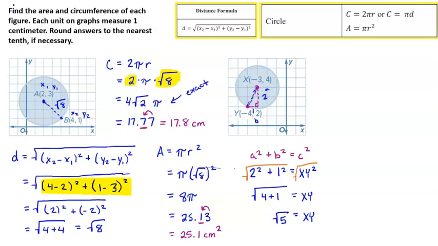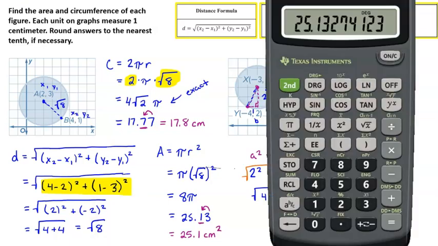And so with this one, I'm going to go ahead and do my circumference, 2 pi r, 2 pi times the square root of 5. If I was doing my exact answer, I would just put these two together. The square root of 5 can't be simplified, so it just stays like this. So if they were asking me for my exact answer, it would be 2 times the square root of 5 pi. And I'm going to go ahead and put that in my calculator.